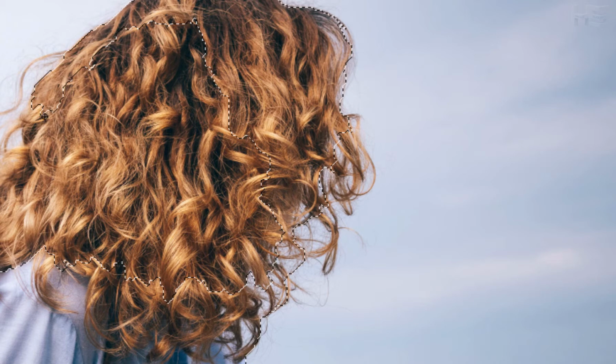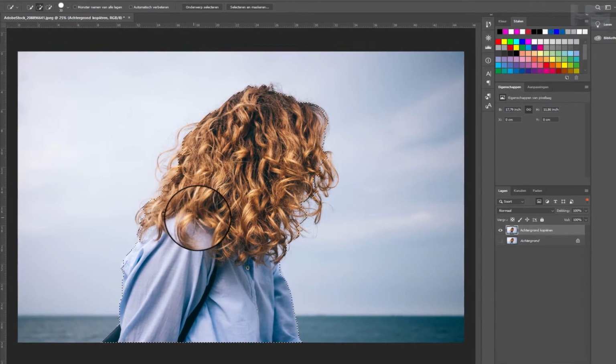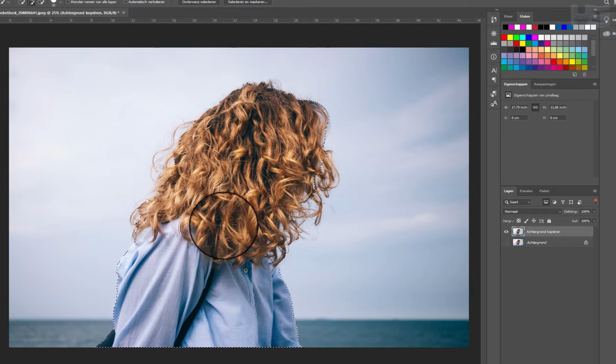As mentioned before, make a rough selection. The fine work will be discussed later. You can see that I don't select a lot of the woman's hair when selecting.